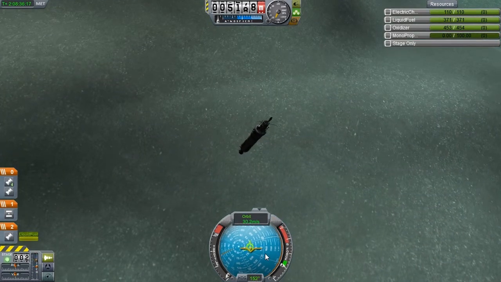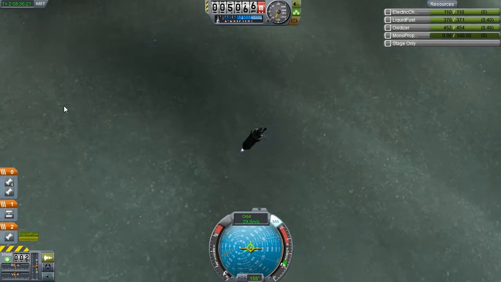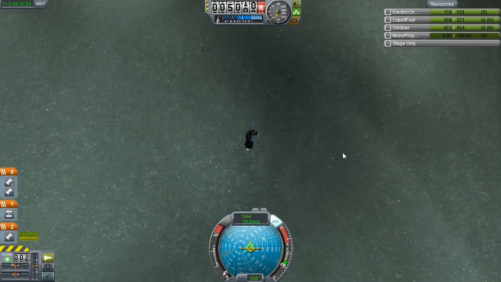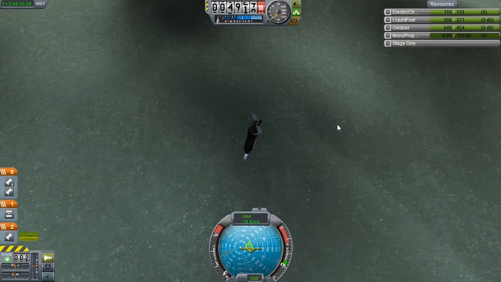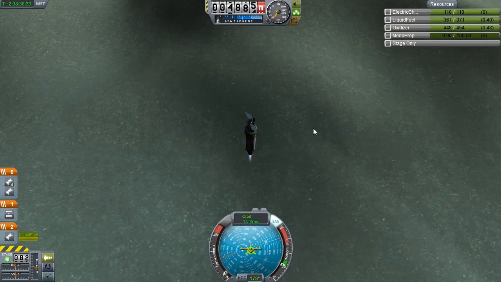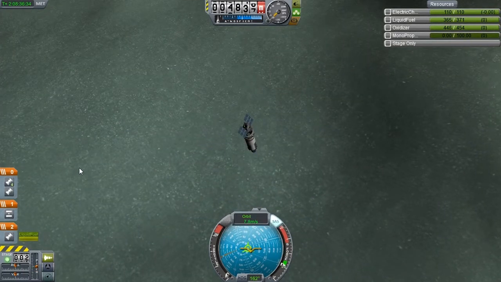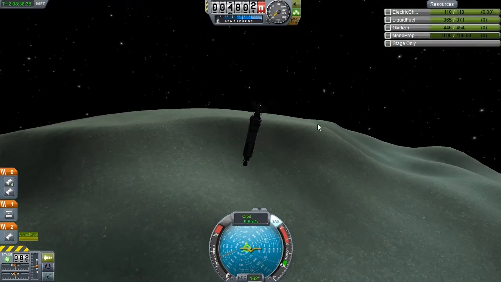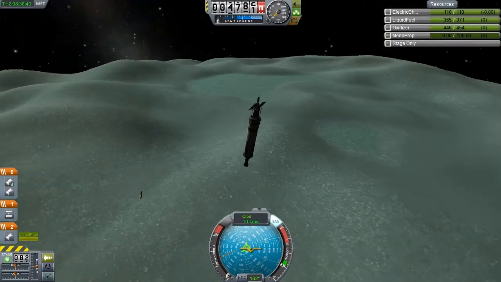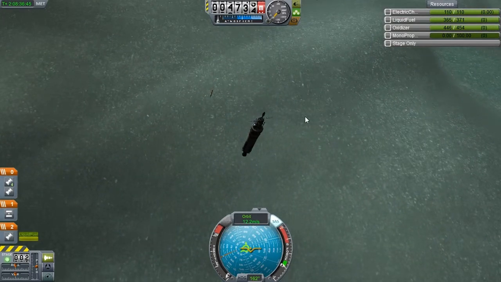Alright. I'm gonna just burn a little bit so we can kill our lateral velocity. I just want to have horizontal velocity when I'm coming down. Oop. Overshot it. There we go. Oh, stop engines. I don't want to start going back up. Oop. There it is. Hey guy, how are you?